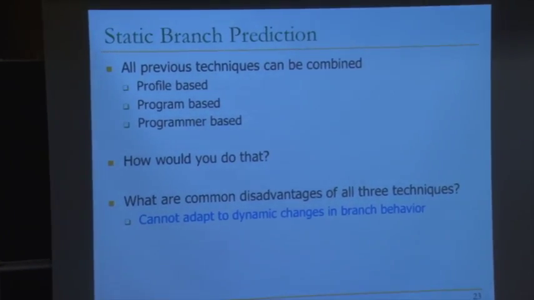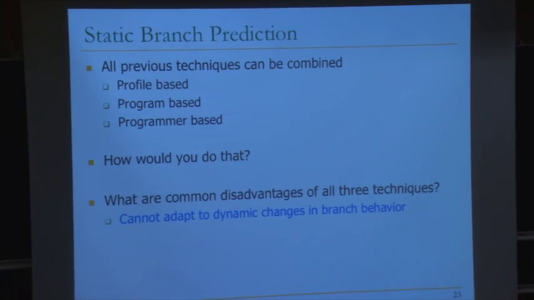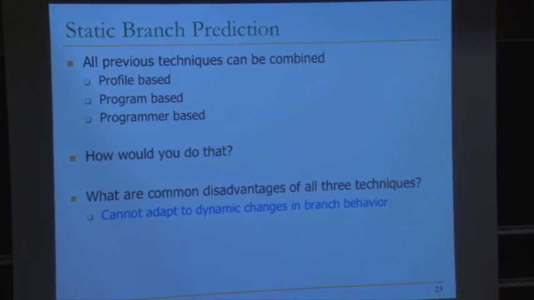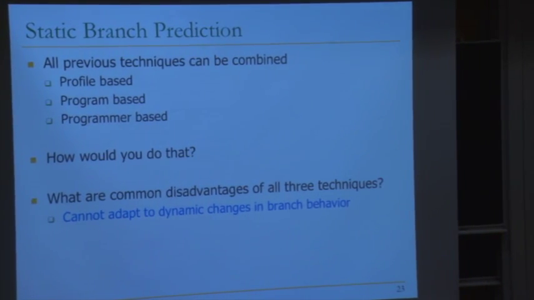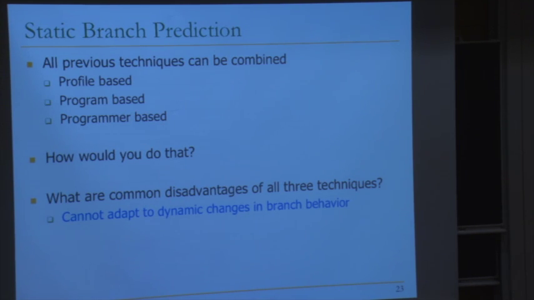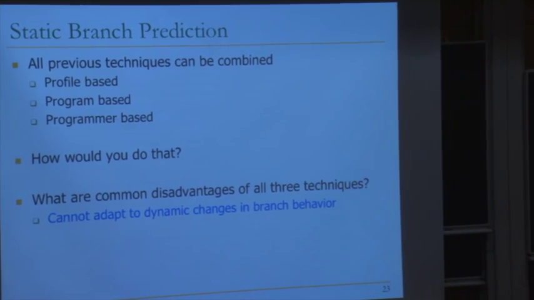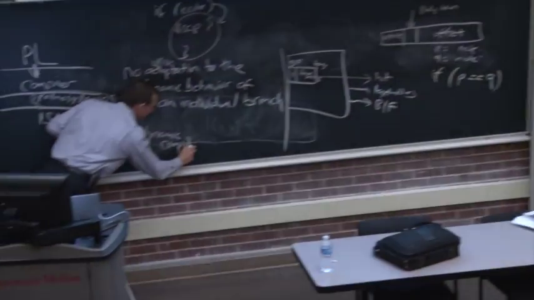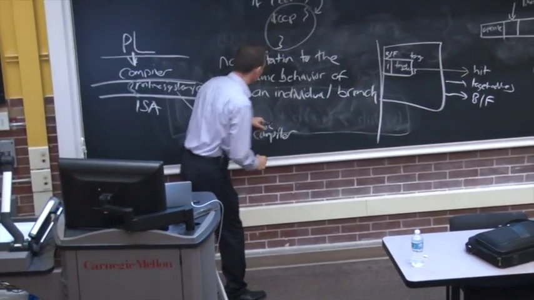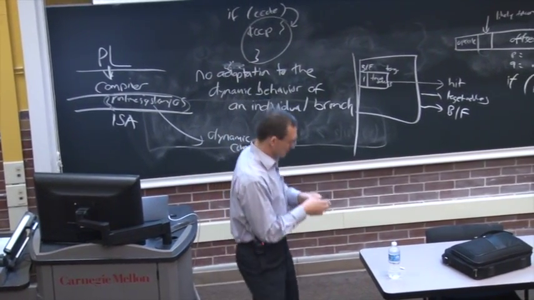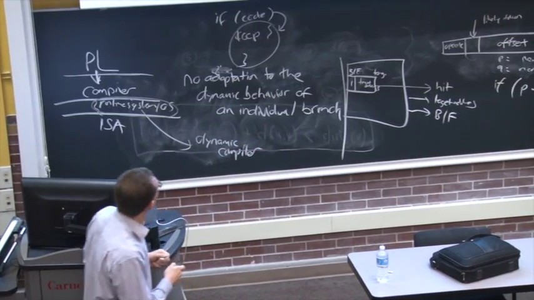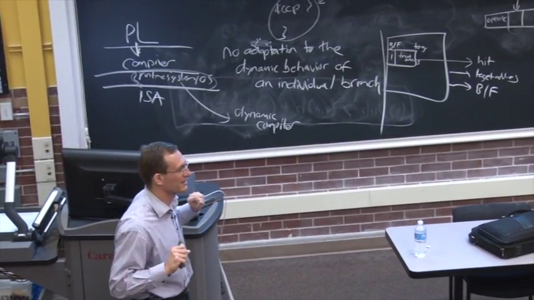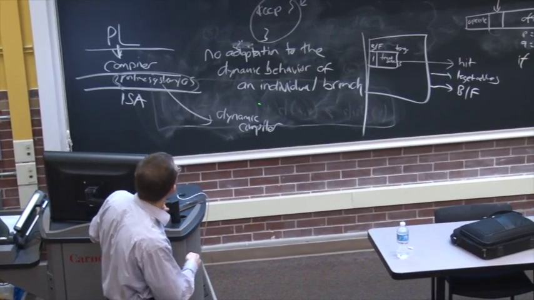But you can actually mitigate this a little bit, right? If you have some other infrastructure, which is this thing over here that I put, which is the runtime system, or you could think of this as a dynamic compiler, or maybe a virtual machine. They're relatively similar, actually. What you can do is periodically recompile the code while it's running. That's the idea of a dynamic compiler.